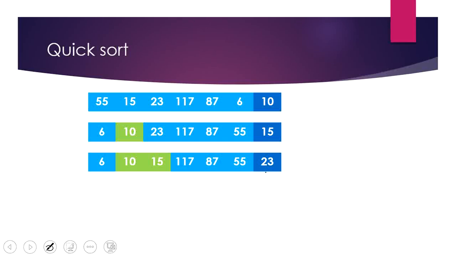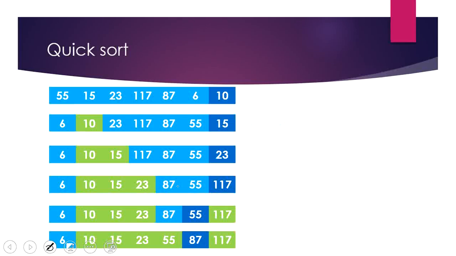Our 15 is placed here at position I plus 1 and 23 switched to the last position. Now our 15 is going to be I, the next element is going to be J, and 23 is going to be the pivot. We have to scan using J whether any elements are less than the pivot. No, nothing is less than the pivot. So now it's time to switch our 23 to I plus 1, that is after 15. So now 23 is placed after 15.